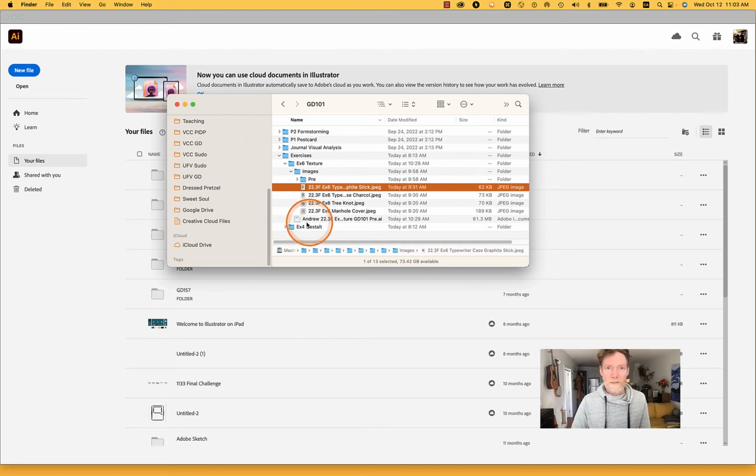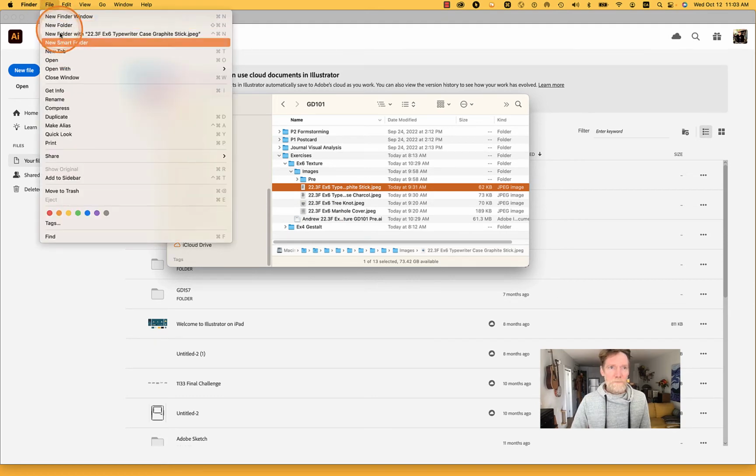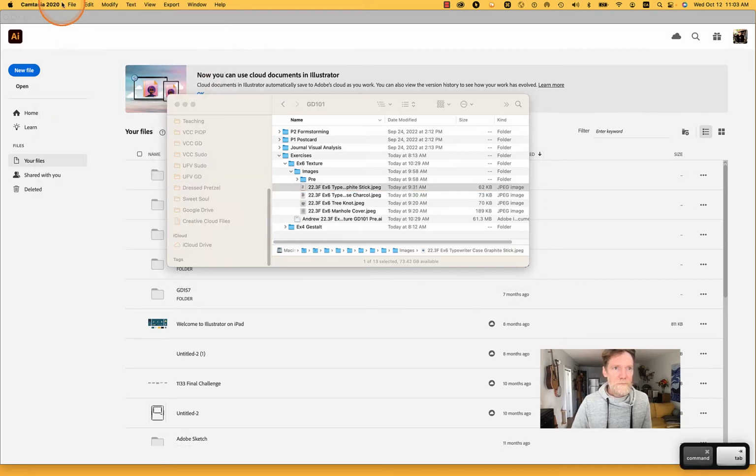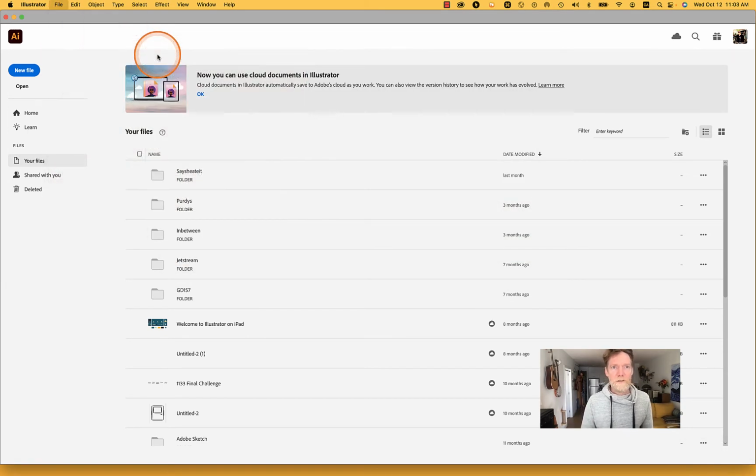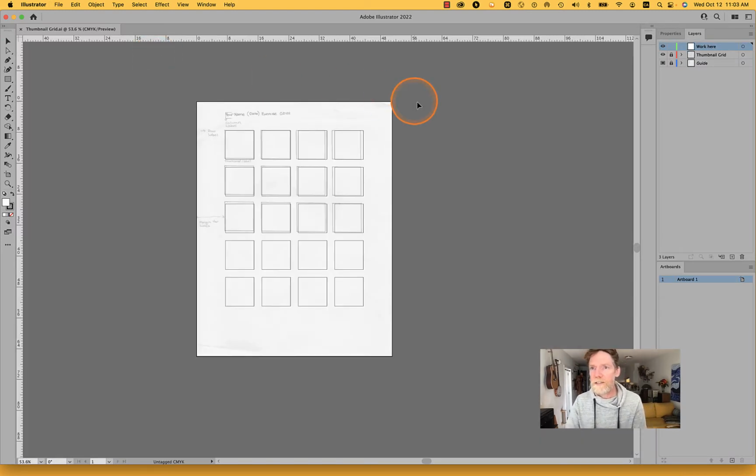So I'm going to go ahead and open the file called thumbnail grid. And you can see when I open this is that this is the same file that I gave you before, and it has a background layer that doesn't print. The reason it doesn't print is because this is set as a template. That just guides what you're doing. We're going to use these guide layers later on in the course. They're really useful. But for this exercise, I actually want you to reverse that and turn it off.